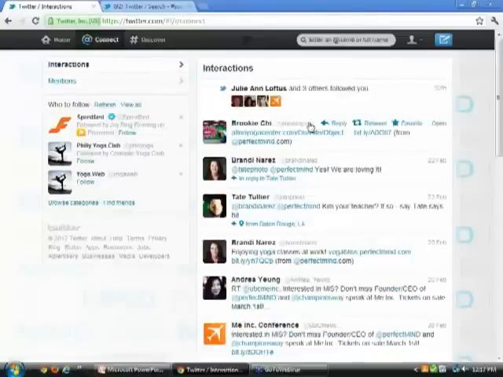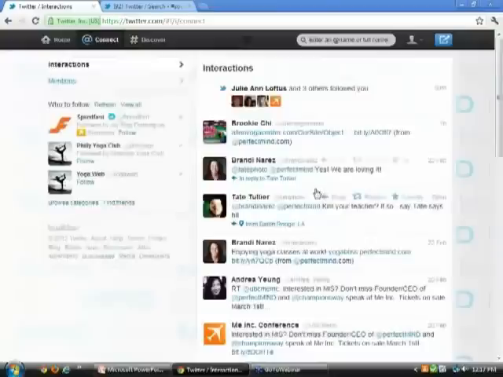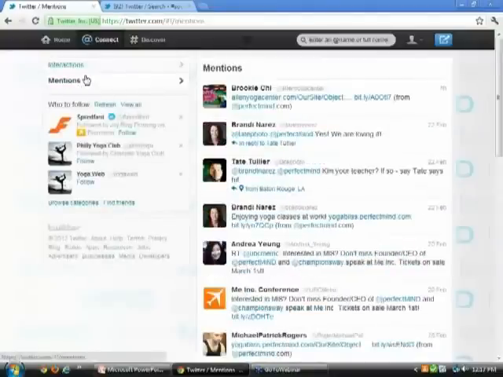Interactions is kind of a broader scope. It also includes different people that are following you, as well as people who are mentioning you and people who are retweeting your posts. So all that can be found on the Interactions tab. If you go into the Mentions tab, it'll narrow it down to just your mentions and your retweets. Again, if you look at the sidebar here, you'll also see the who to follow again. This is quite prominent in Twitter. I guess they're encouraging more and more people to follow one another, which is a great thing.